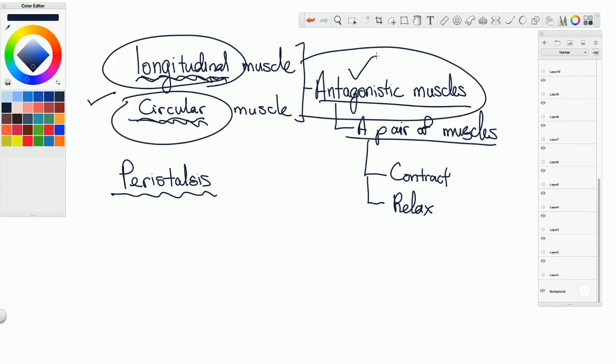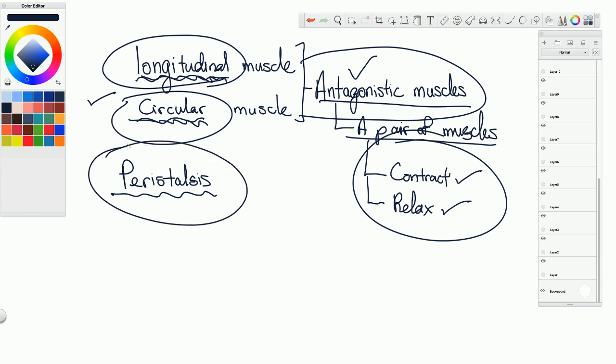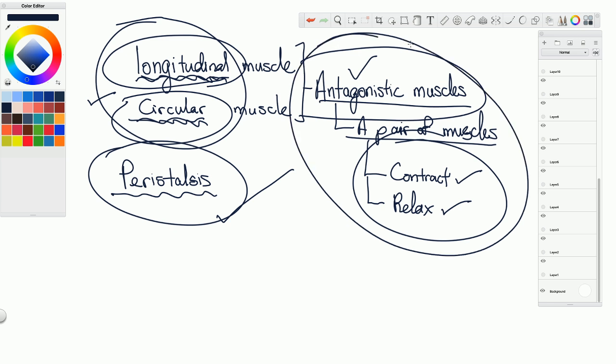So when it comes to antagonistic muscle, otot antagonistic, when one muscle contract, another muscle must relax. This is another one point. Then when all this happens, the alternate movement of these two muscles can produce a peristalsis movement. Jadi satu ialah nama otot. Yang kedua, terangkan konsep antagonistik. Nombor tiga, result is the peristaltic movement that moves the bolus from esophagus all the way to the stomach. So 3 poin jumlahnya: nama otot, terangkan antagonistik, dan akhirnya pergerakan peristalsis.